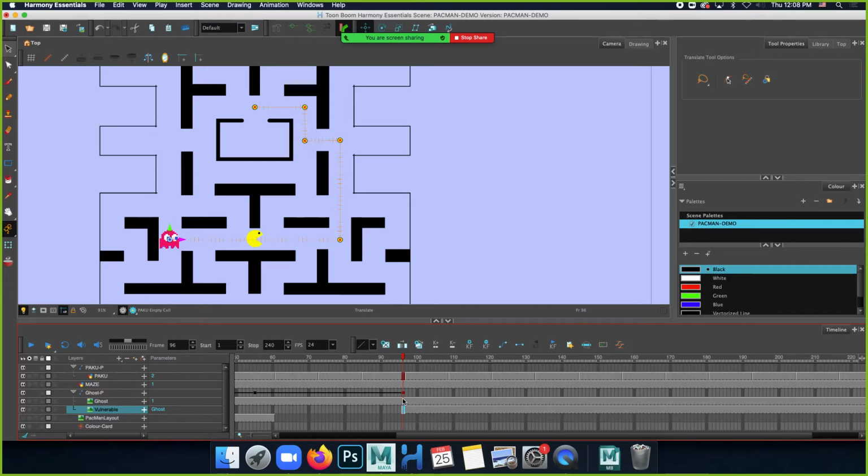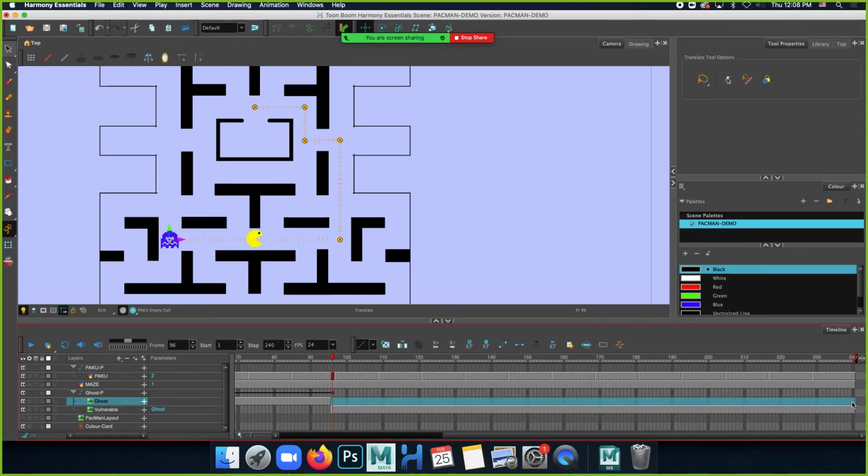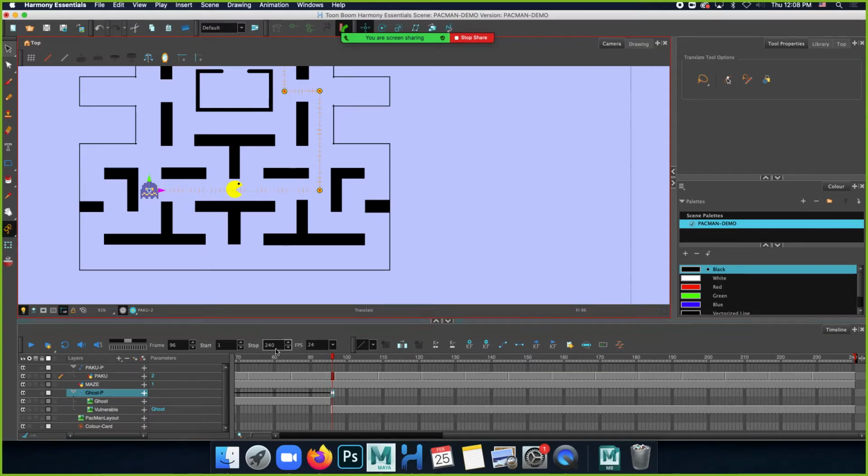And then what I'm going to do is everything after this is going to be spooky ghost. So this is a scared ghost. So now you want the ghost to flee. Flee, flee, fools, run, flee for your lives, or whatever he says. Assuming someone knows what I'm talking about.